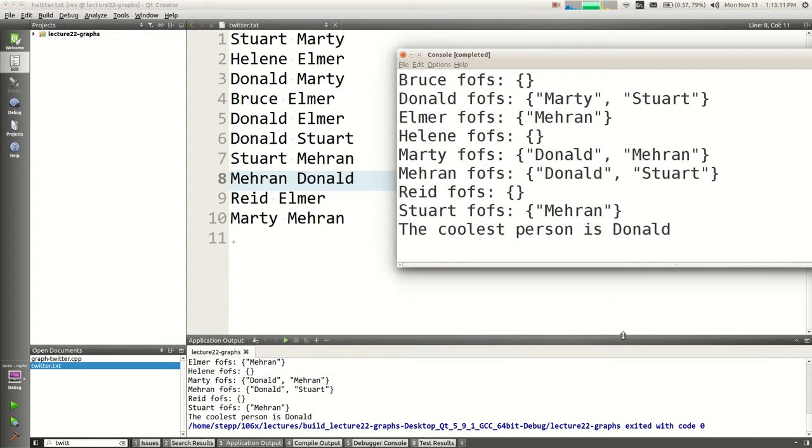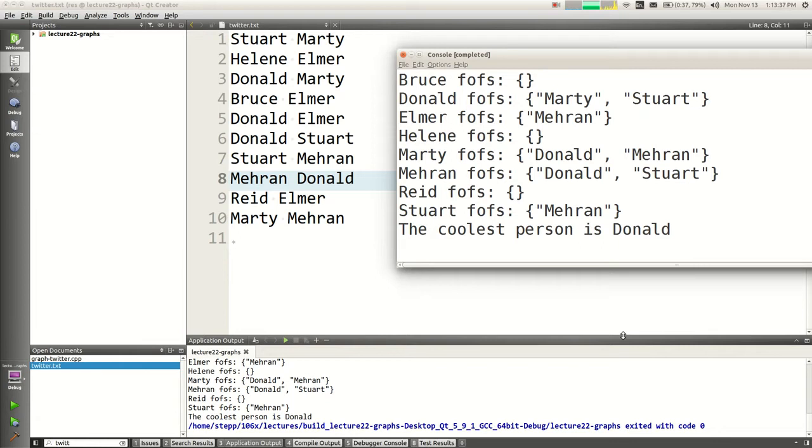No. Meron, for example, has... Yeah, no. It says Marty. Marty is right. It says Meron follows someone, follows Marty, but I don't think that's true. Meron follows Donald, and Donald... Oh, Donald does follow. And Donald follows Marty? No, you wouldn't count that, because you don't count the actual neighbors. You won't count neighbors and neighbors.